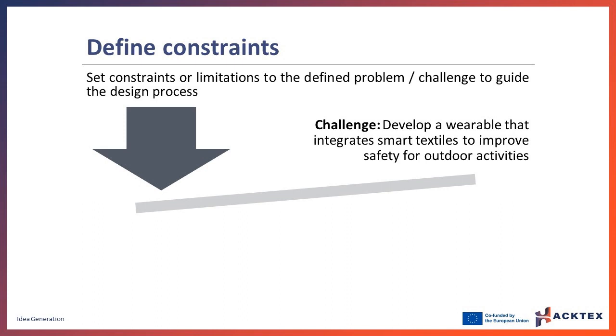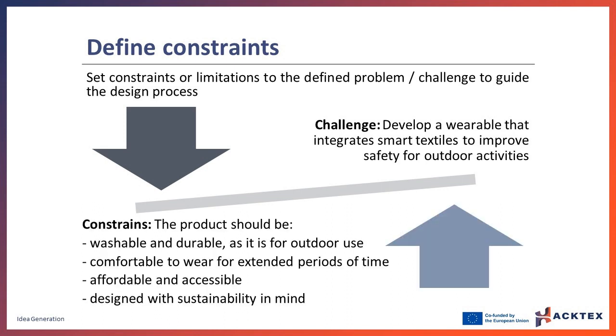outdoor activities. Possible constraints could be related to the need to make a product that is washable and durable, as it is intended for outdoor use, comfortable to wear for extended periods of time, affordable and accessible without compromising safety and quality, and designed with sustainability in mind, using eco-friendly materials and manufacturing processes wherever possible.